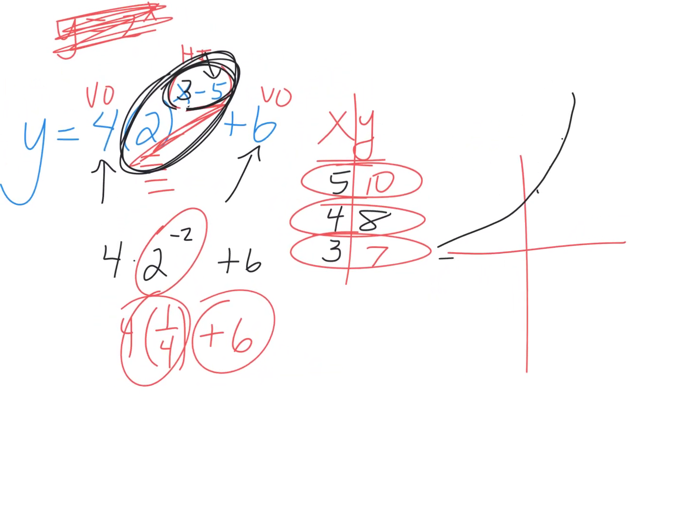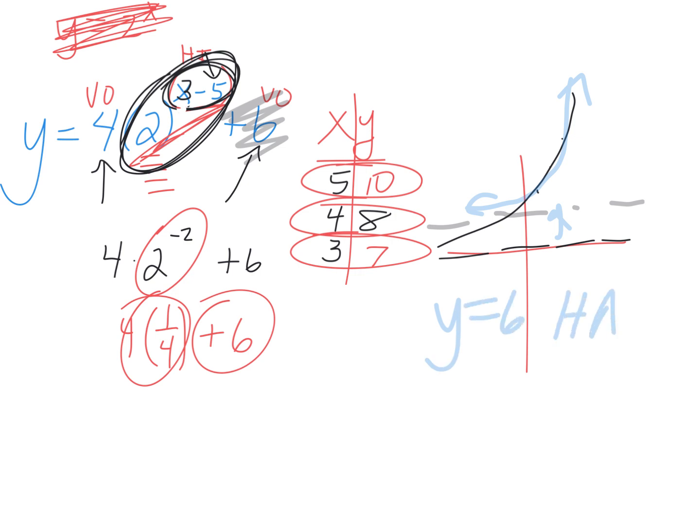So the horizontal asymptote's not there anymore. Talk it through with your partner. And I'm hearing a lot of people say 6, and you're right, but you got to say the whole asymptote. If you just say 6, you get it wrong. There it is. Y equals 6, because it moved up because of the 6. All right. So then the asymptote's up there at about 6, and this graph actually looks like that. And the asymptote is up 6. Y equals 6 is the HA, horizontal asymptote.